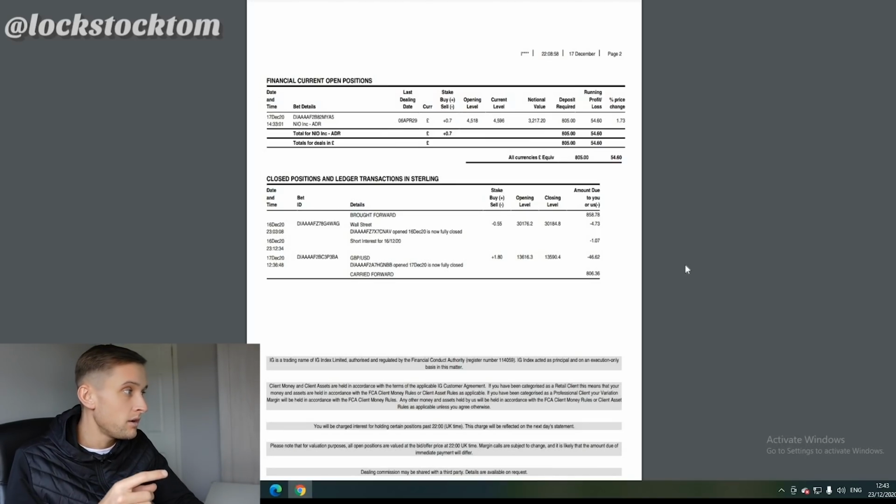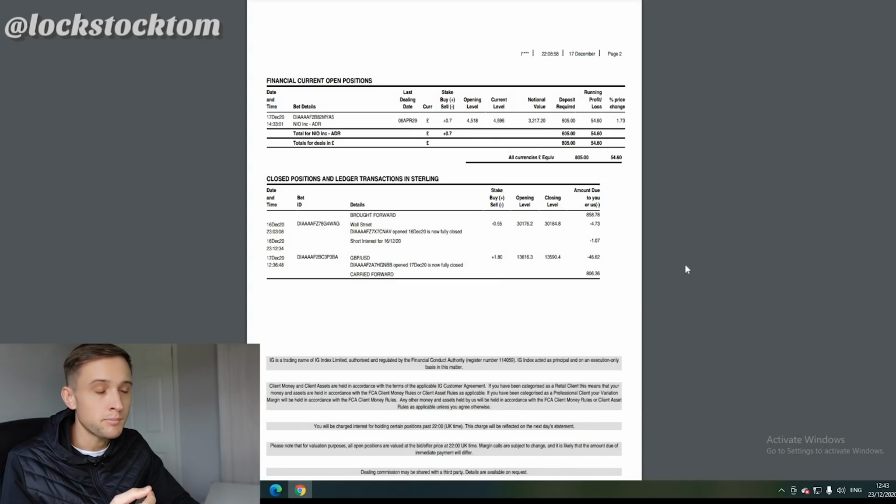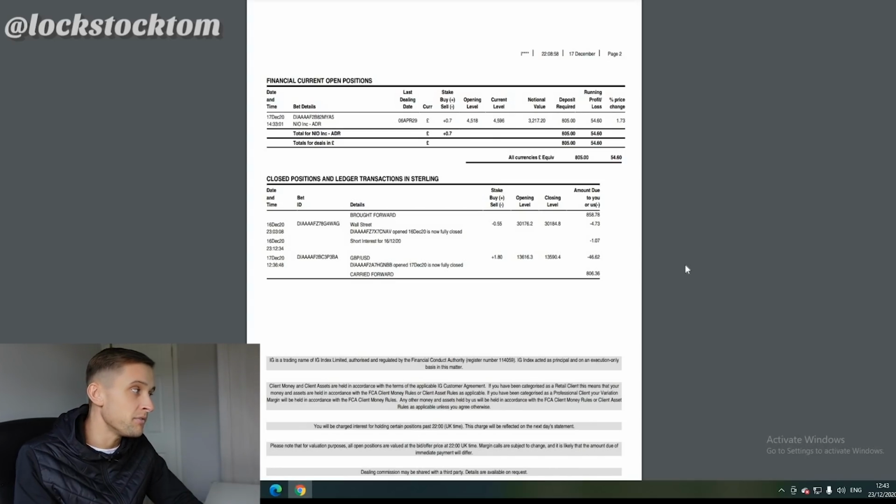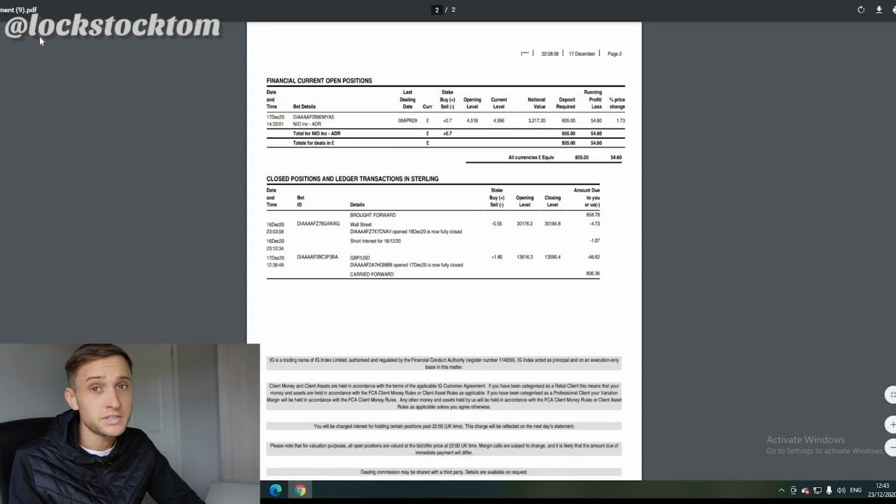With this, I forgot that I was doing this, and then I tried to go in too late and it ended up going against me. So there's a perfect example of why your entries are so important. So I didn't bother trading for the rest of the day because £46 is a bit of a slap. So I left that and didn't bother trading for the rest of the day. But that just goes to show how important timing is with trading.